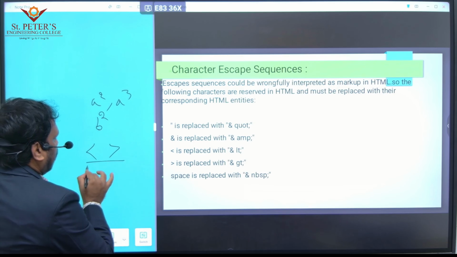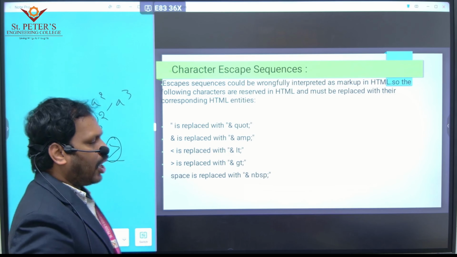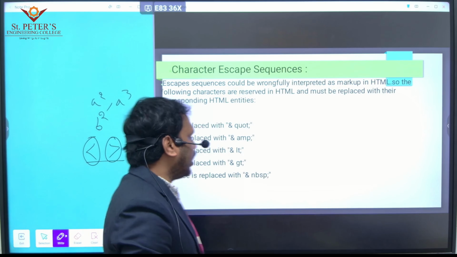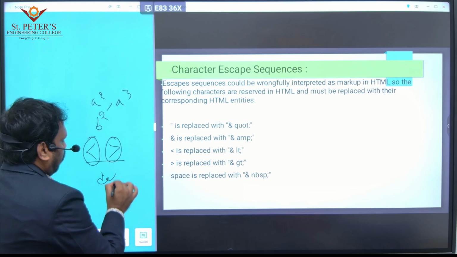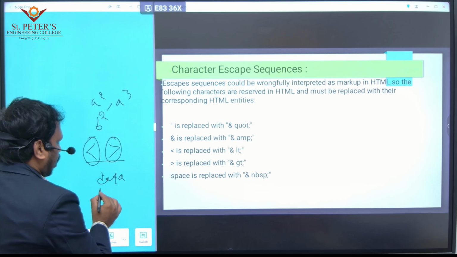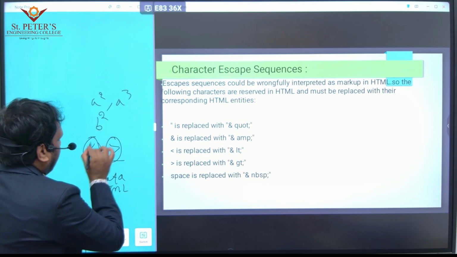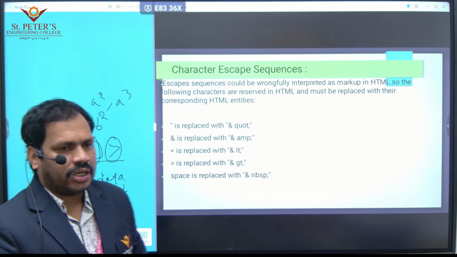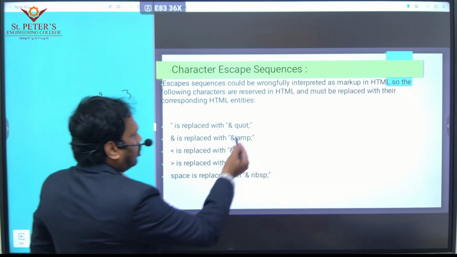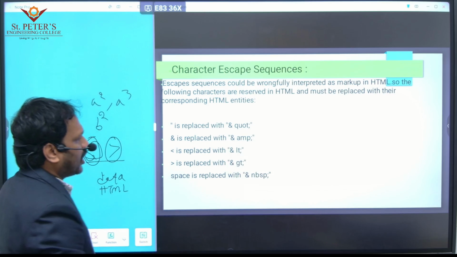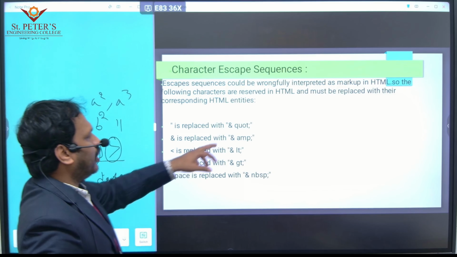These things are used as operators or tags, so we can't use them directly inside the data, because HTML will consider these as tags itself. So if I want to use these things inside the text, I have to use these codes. The double quotes and other things need to be replaced.